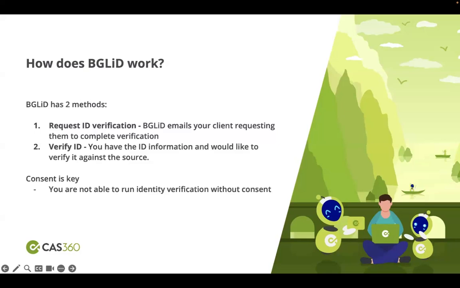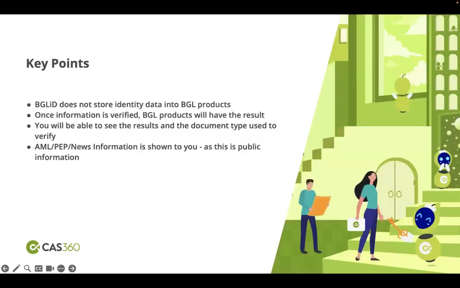However, please note that it is important to get consent from your client on both verification methods. You cannot perform an ID check on someone who hasn't consented to this check. So for example, with the request ID verification method, consent is really more straightforward as the client will enter in their own details and therefore consent through the verification system. With the verify method, you will be able to do this on your end.